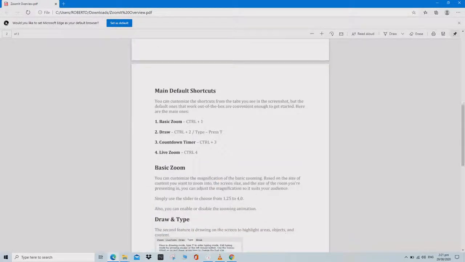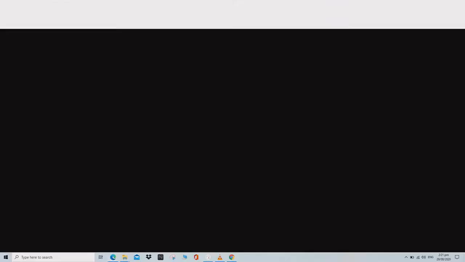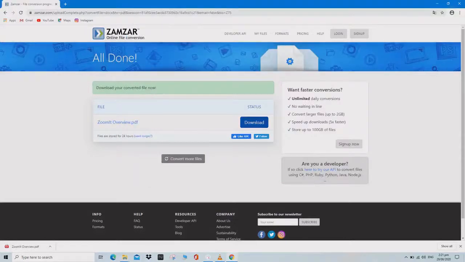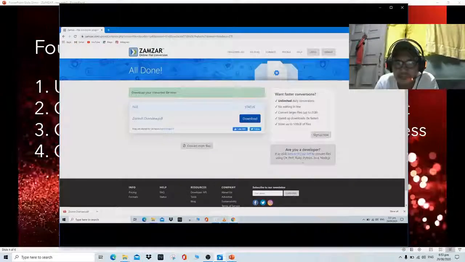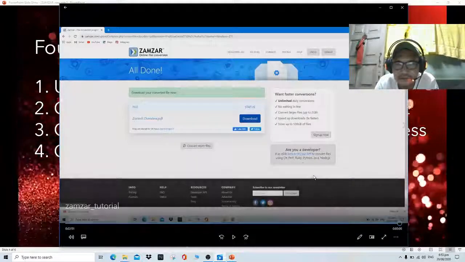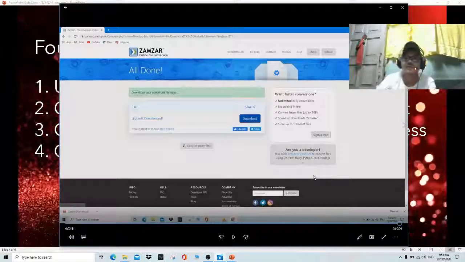This is the sample PDF file that we already converted. Okay, that's it. As simple as that. You can convert your file into different formats using the Zamzar online file conversion tool.